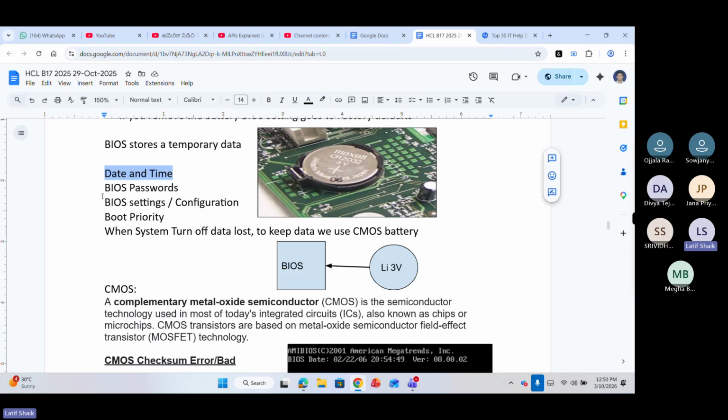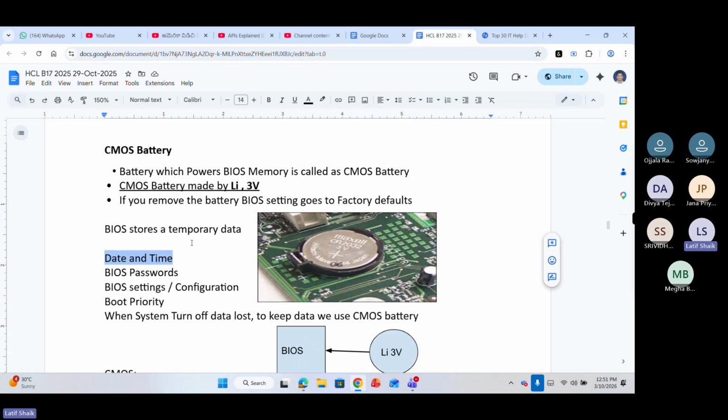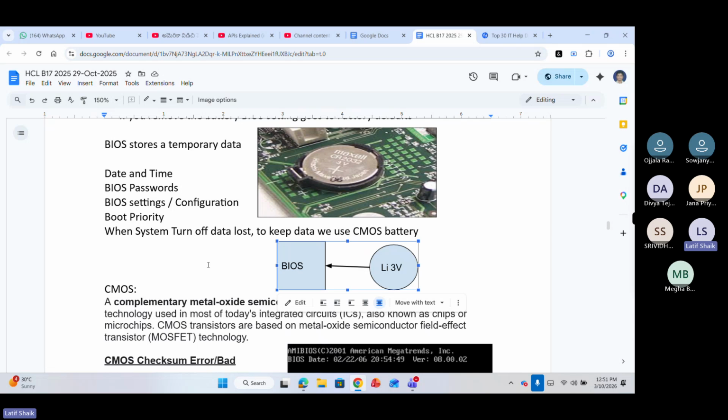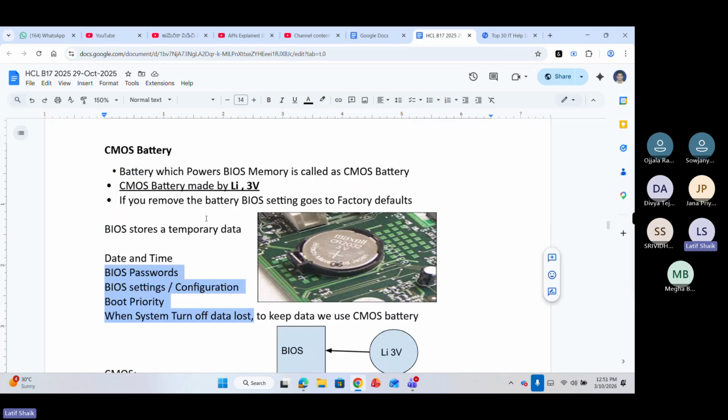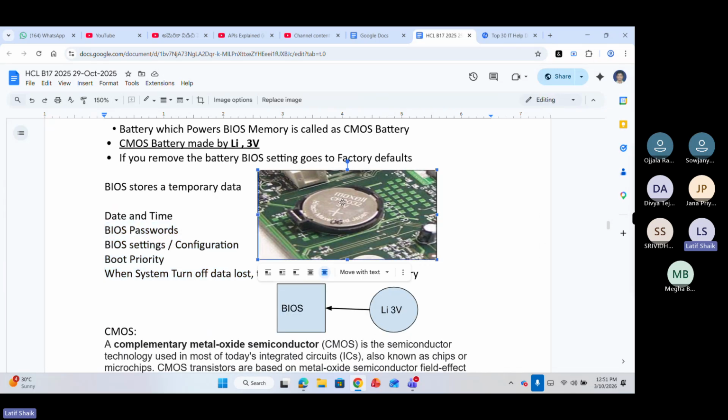But when the system is shut down, there is no power supply for the BIOS chip. So to keep the date and time running in the BIOS chip and to protect the settings from resetting to factory default, the system uses a BIOS battery.